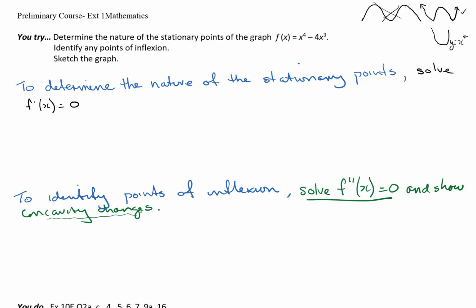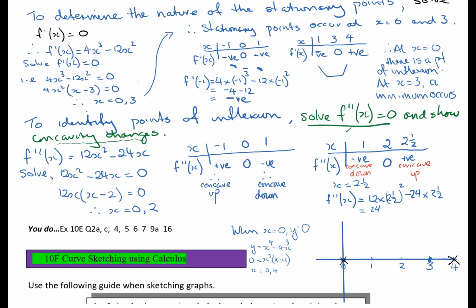It's hard to show that concavity changes until you've done this, and this is why I would write it now in this order. I'll pause the video. I will find the derivative, solve it equal to 0, and have a look at the values of the gradient either side of the stationary points and come back and talk about it. Okay, there's quite a bit happening with this graph. So let me try and break down all of this that I've written here.